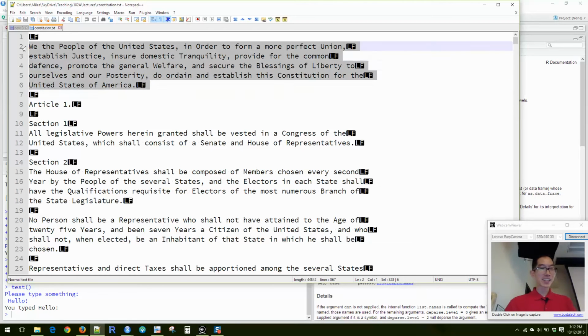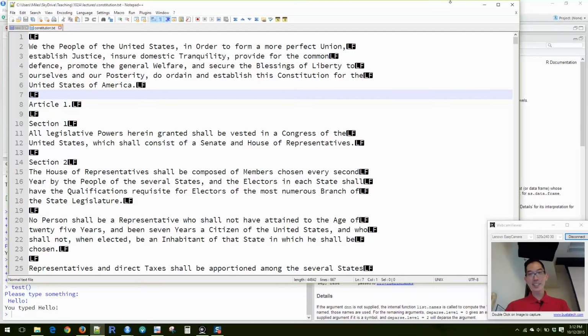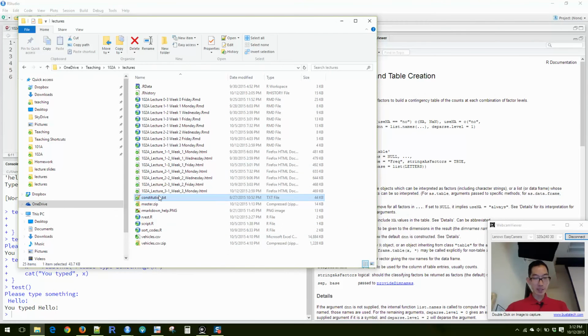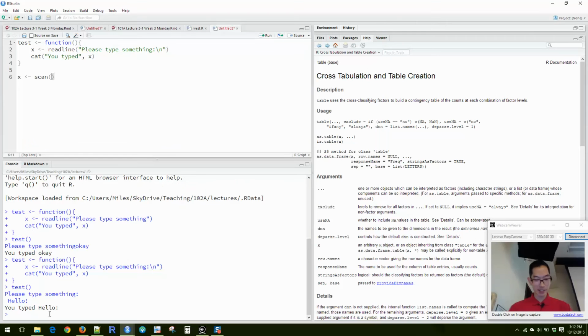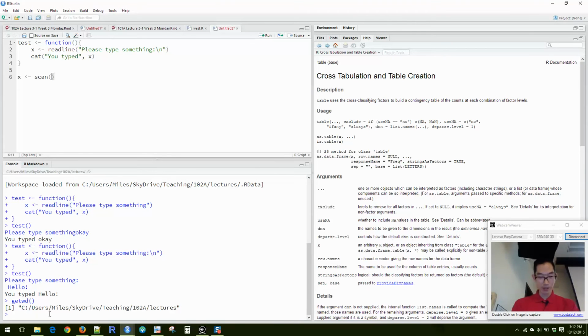Anyway, so you see it says all of this stuff, and this is constitution.txt. Let me make sure my current working directory is the correct one.